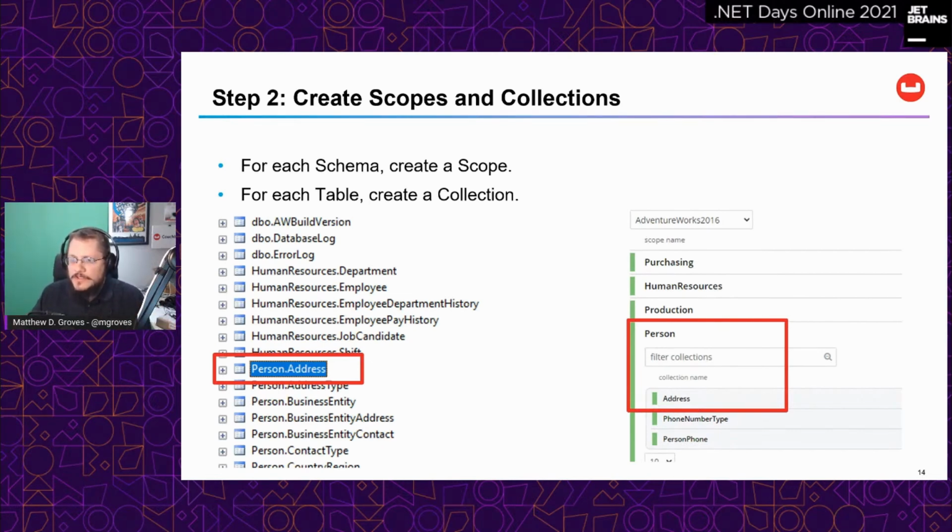Now, there's some manual considerations here, things like access levels. Do I want to translate all these schemas into their own scopes? Maybe for certain applications, only access the person schema or the person scope, for instance, like microservices. Or maybe you're using schemas for multi-tenancy, so you have tenant1.address, tenant2.address, and so on. So you think about that.